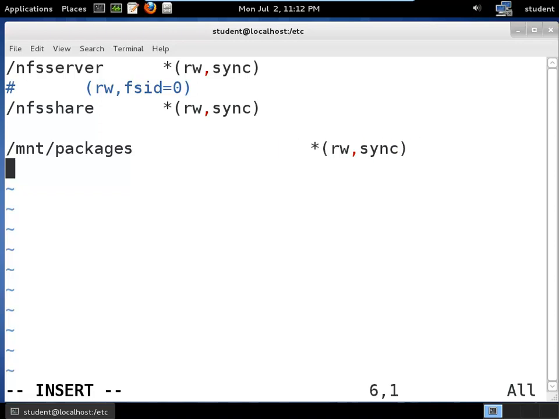RO would be read only. So say for instance, I wanted to do, of course, you wouldn't do this, but you can't have two of the same entry. By the way, it's not allowed. So I can't do that because obviously they'd be conflicting, right? But say for instance, I wanted to do the other one instead. So RO sync right here. This would be read only, for instance, right there. RO is read only.